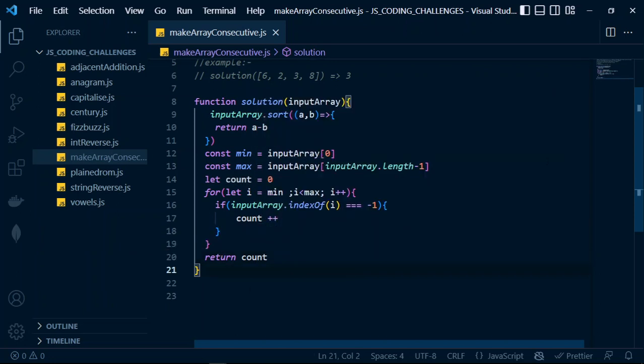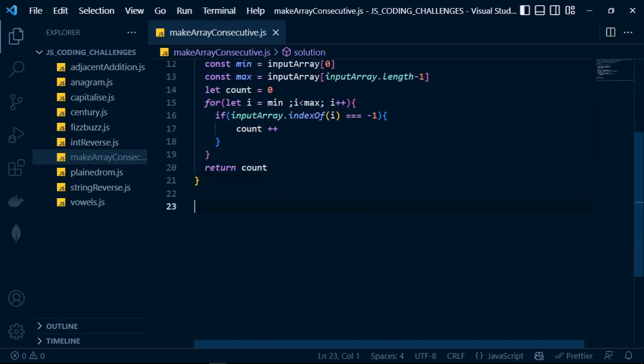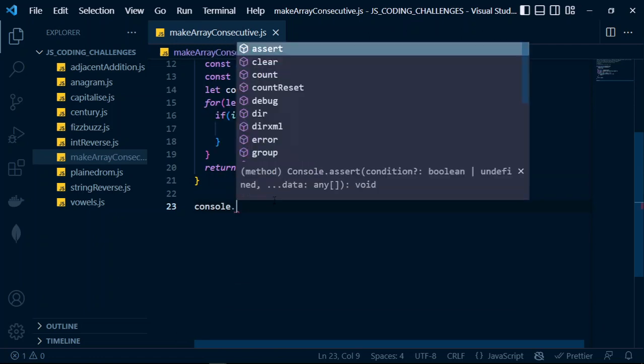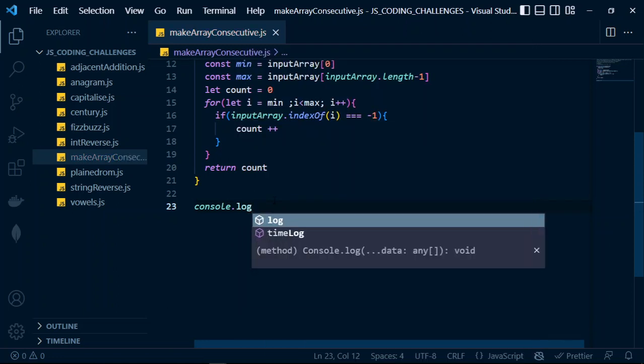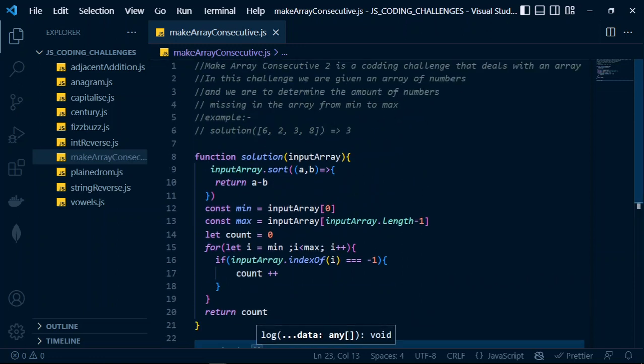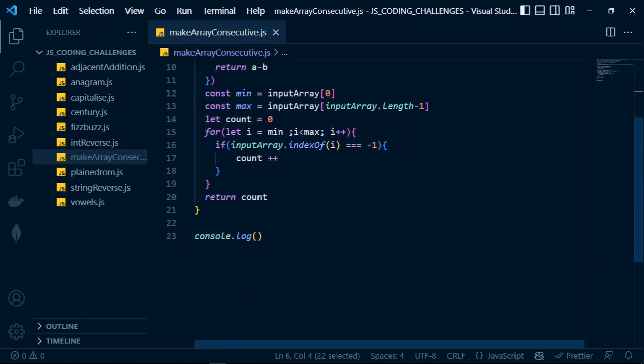Alright, let us test this out by console.log. Let us test out this very array here, starting from 6. Copy and paste it here.